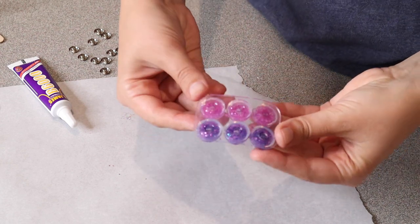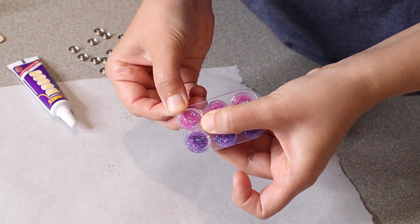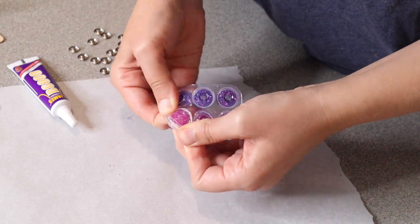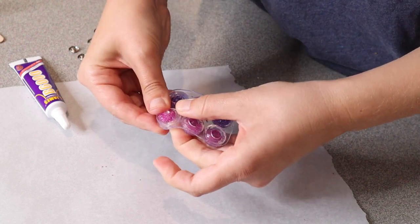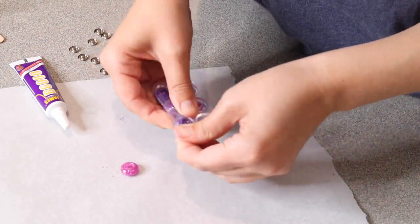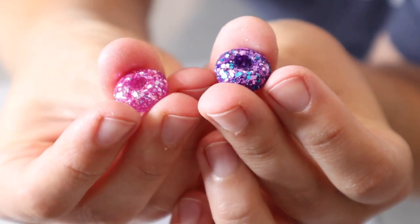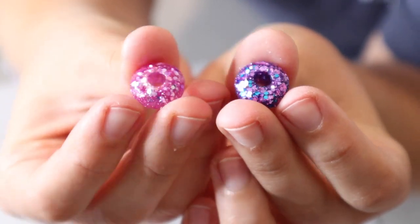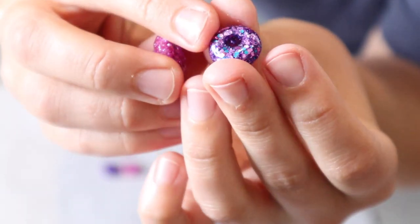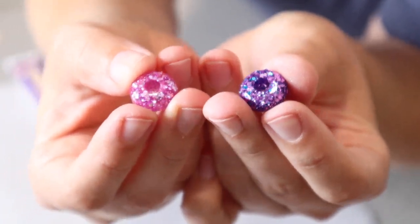Now that I just took these out of the sun — they were actually outside and it ended up being about 20 minutes — I'm just going to flip them out of the mold. Those are so pretty. Let me take the rest of these out. I didn't realize that all of the pink-sided ones were in these kind of jewel shapes, kind of like a little cut diamond look. And then the purple ones I put all in the smooth circle slots. I just really like the different variations you can come up with. I think that is so cool.